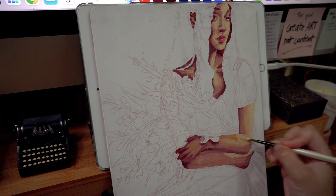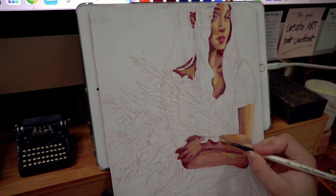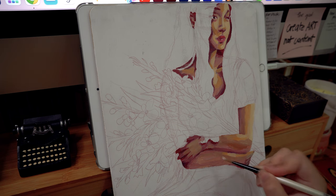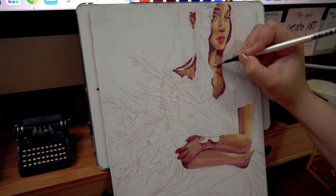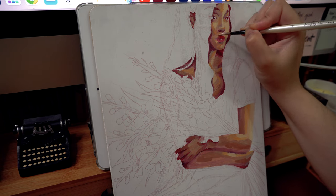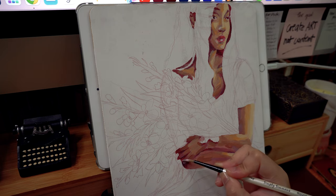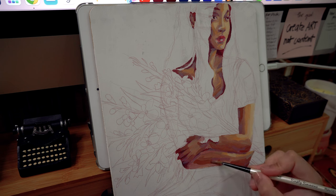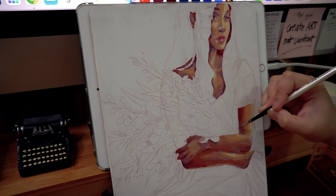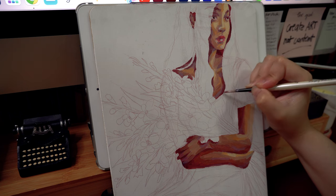Working from dark to light allowed me to create almost like an outline, as if I was tracing the pencil marks — establishing where the face was, the eyes, nose, lips, fingers, all details I rely on the sketch for. After that I was able to work towards the mid-tones and then the light areas. Once the foundation was built, I could play around, add more colors and layers, and build it up into something I was happy with.